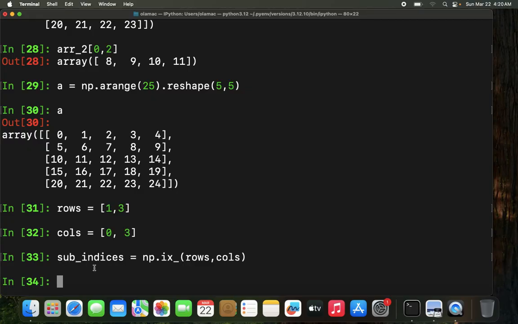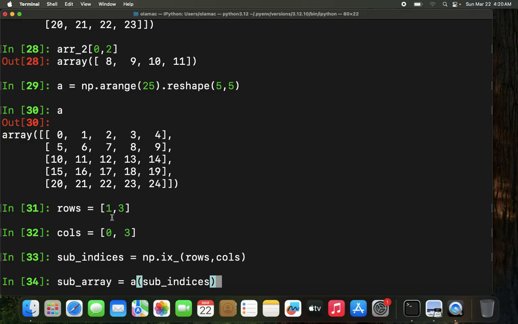Now this sub indices, we're going to use it to generate our sub array. So now we can do sub array equals a, and then sub indices like that.